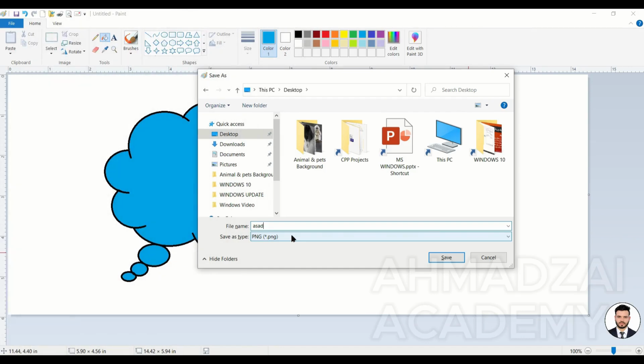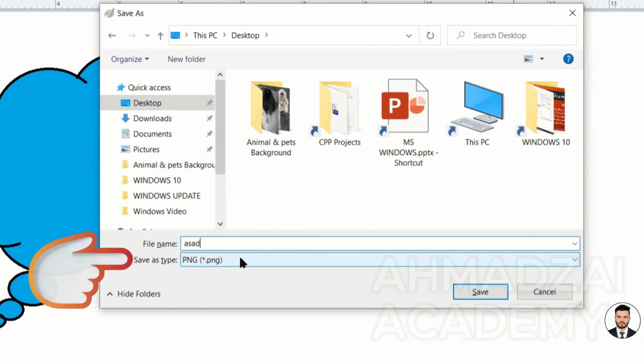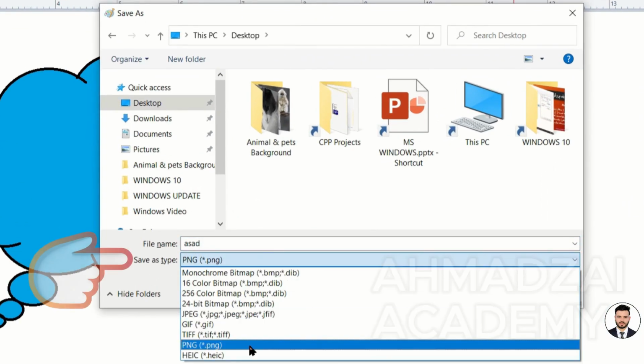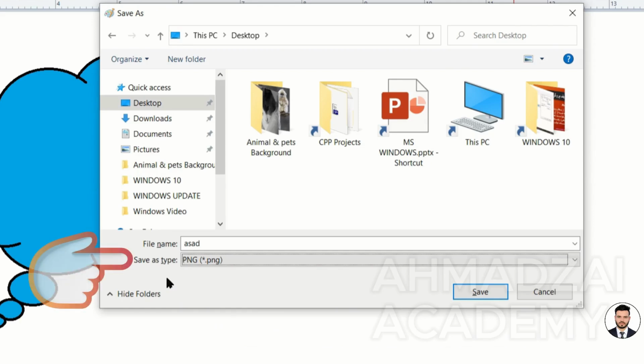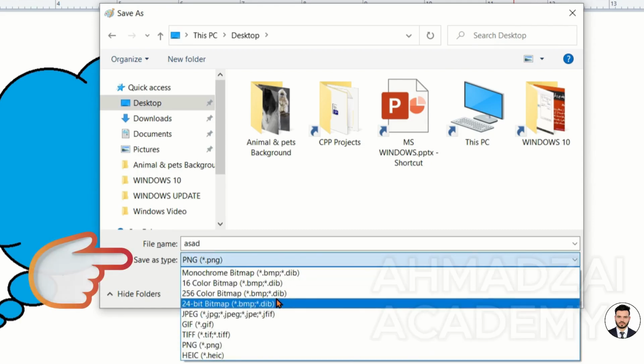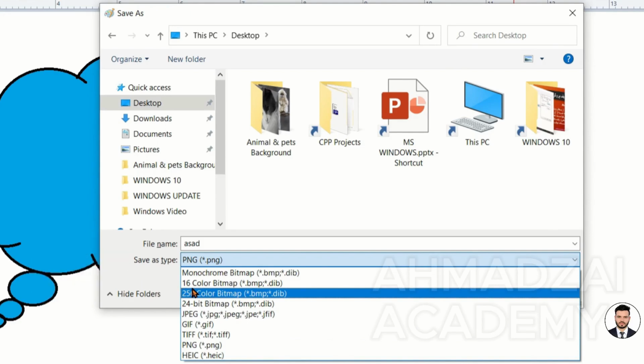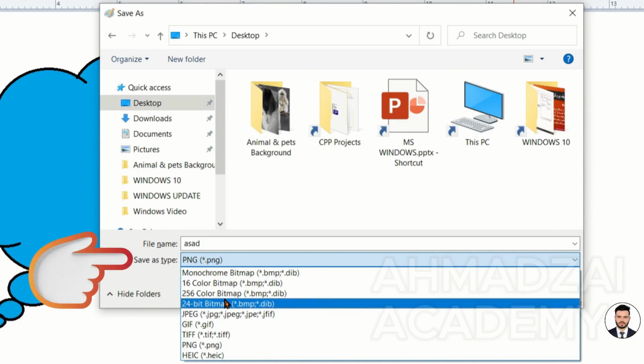In WordPad and Paint, you didn't choose a format here, because this program is for images. We have different image formats. There are various photo formats, and we specify which format it should save for us. We have bitmap, 16 colors, 256-bit color, 24-bit color. Bitmap itself, the Paint program says, actually means it gets saved in a format so that whenever you open the file again, it only opens in Paint.